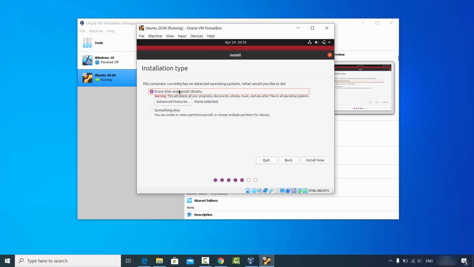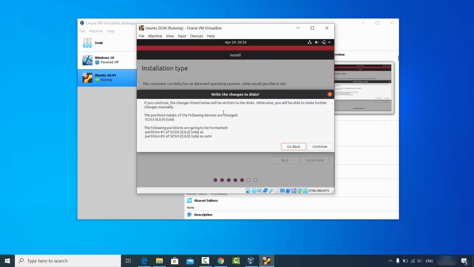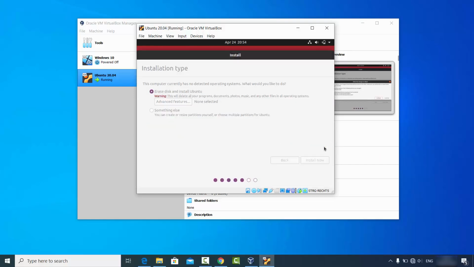So don't worry, it's not going to erase any disk or anything from your Windows operating system. Just leave it as erase disk and install Ubuntu, and then click on install now. Now here you will see this warning which says if you continue, the changes listed below will be written. I will just click on the continue button here.